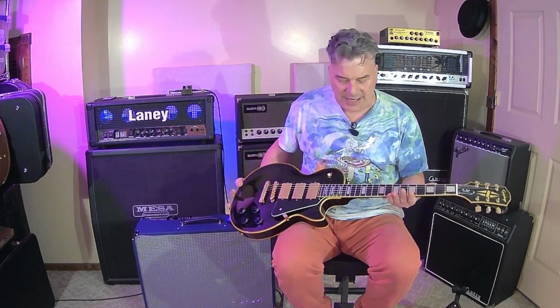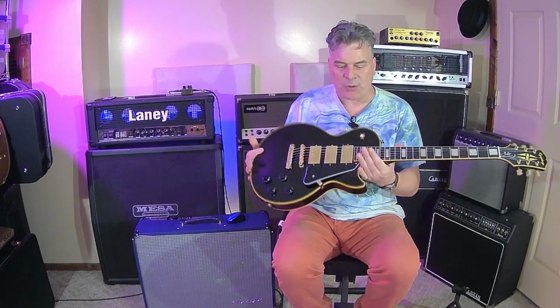Of course, you can go online and look up all the specs that Epiphone provides, but it does have an ebony fretboard, which I thought was nice in an Epiphone, which some people do consider to be a lower line. But in my opinion, if you're willing to give Epiphone $800, then they definitely give you a lot of guitar in return. To get that same guitar out of their parent company, Gibson, you'd really have to give them 3 times that to get what looks to be the same quality.